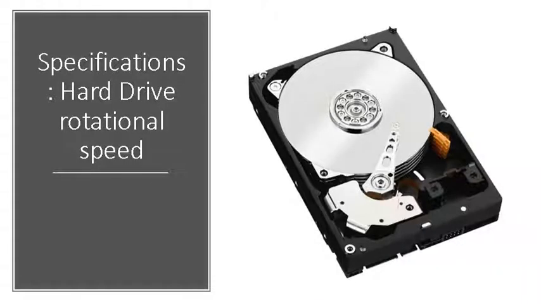And now let's talk about the specifications of a hard drive, and how you can judge a hard drive based on these specifications. One of them is rotational speed. Rotational speed is how fast the disk turns around, obviously, and the higher the rotational speed is, the faster your hard drive is going to be, because it's going to turn faster and get to the destination faster. So that is one thing to consider.